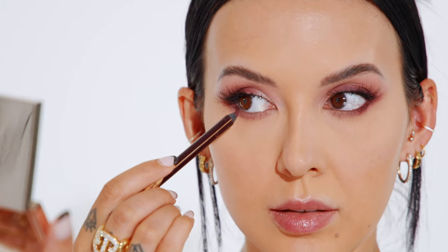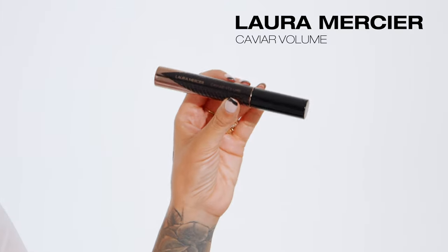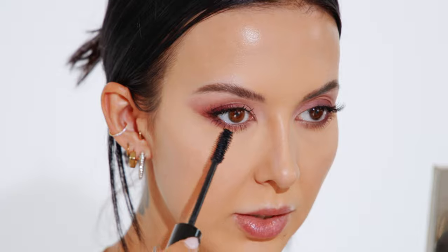Going back into pillow talk — that deep rich burgundy — I tight line the bottom lash line. Then with a small smudger brush I make sure there are no harsh lines, using the same techniques as the top to keep everything cohesive. Going back in with my Laura Mercier mascara, I use just the tip of the wand to apply my bottom lashes. I love bottom mascara — it really opens up my eye shape, gives that sexy sultry effect, and ties the whole look together.